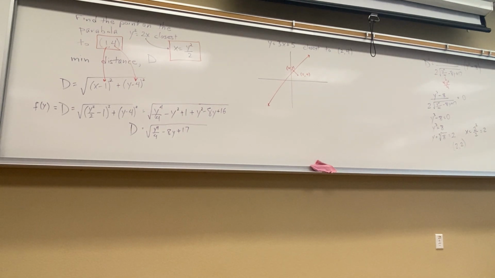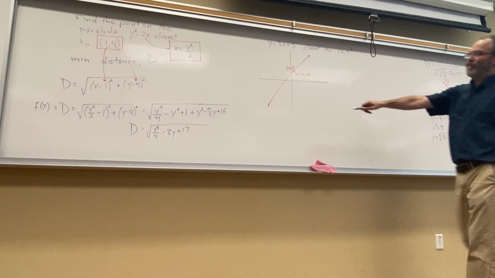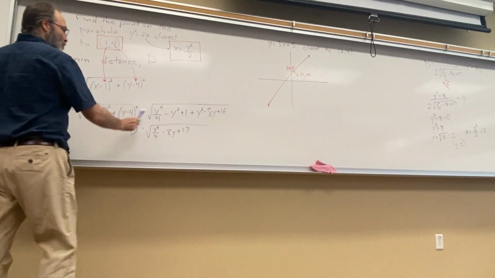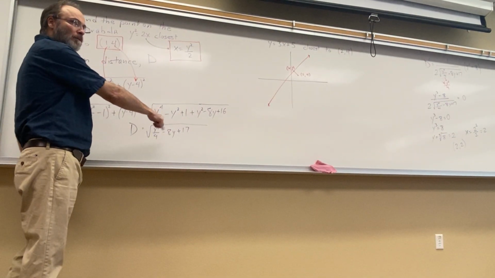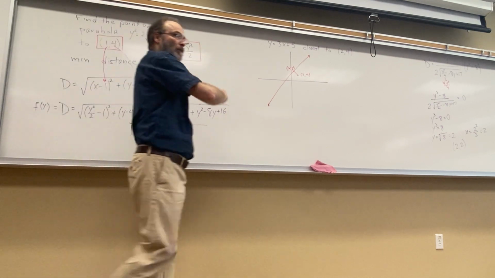Now this is just 3x plus 5 minus 4, so you can combine those terms. That's right, but now this is just 5 minus 4. So it ends up just being 3x plus 1. And then now let's go ahead and do the same thing where you FOIL this out. Combine like terms, you'll get something that looks kind of like this. And then take the derivative of it like we did.